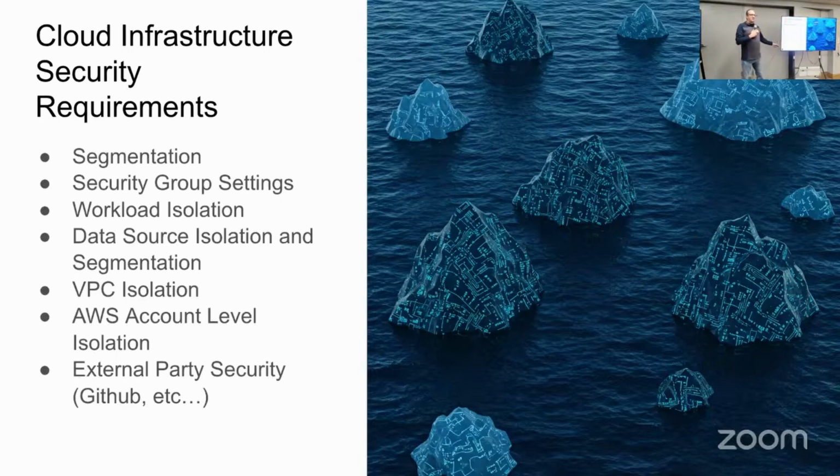Again, external party security is an interesting one. You have a ton of interaction with GitHub. What do you put there? Do you put AWS keys? Do you put access keys? Do you put tokens, personal access tokens? Once you put it in there, all of a sudden it's at a different threat level. If the repo is public, it's public. Oh my God, it's gone. And then if you change it, it's in the commit history. How many commits can you go back to find it? TruffleHog finds it like this, right? It's a tool to find credentials committed in GitHub.